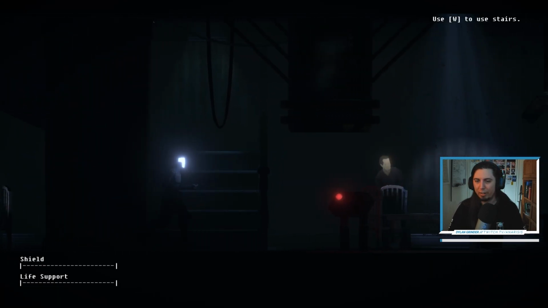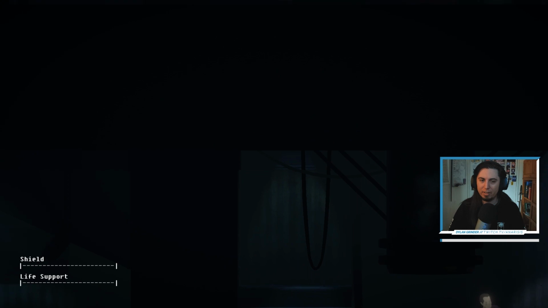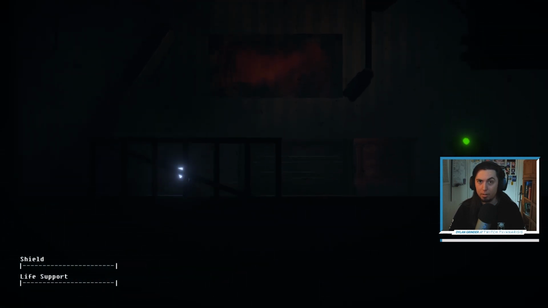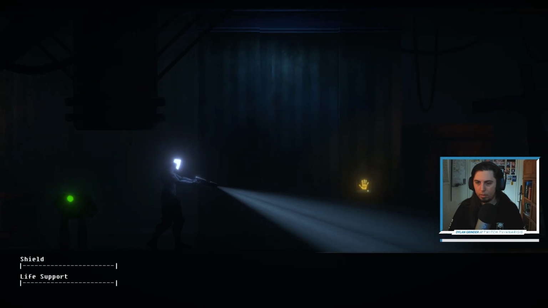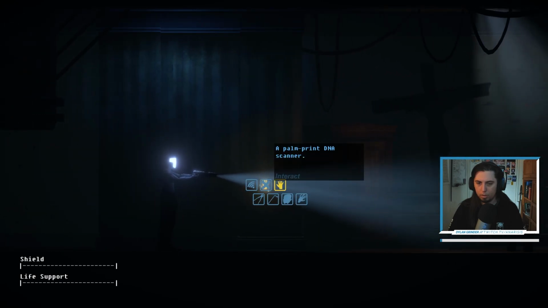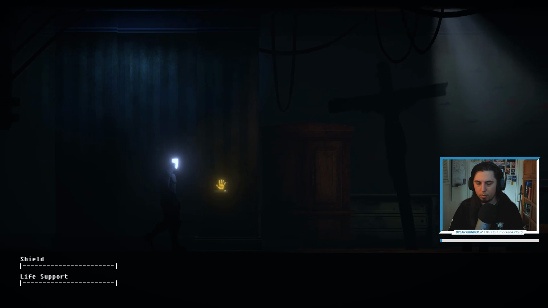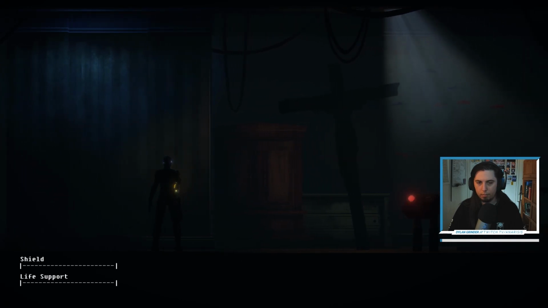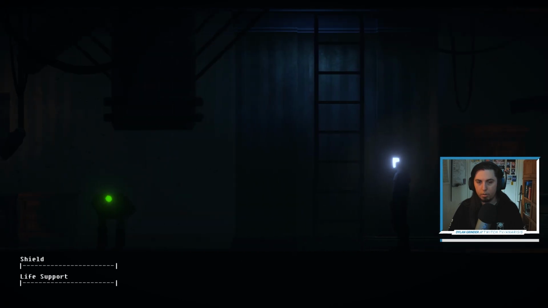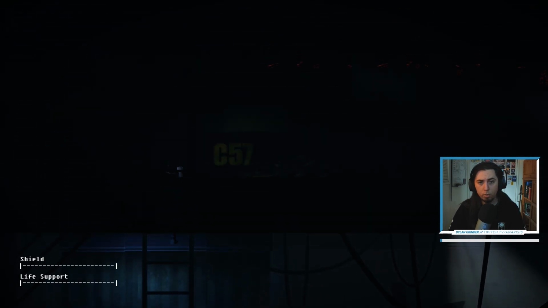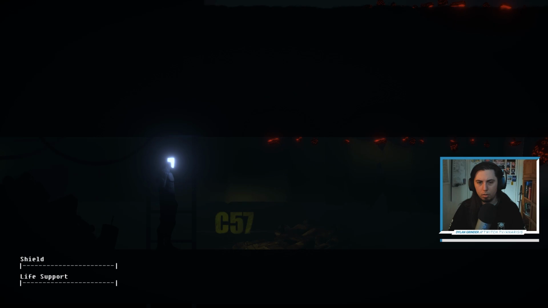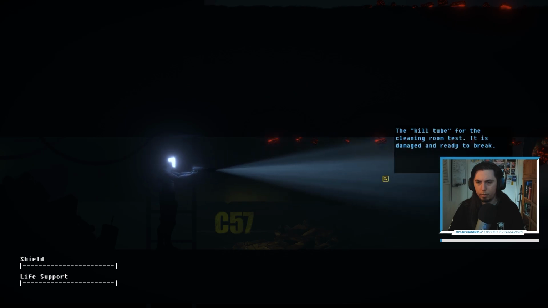Oh my god. Okay, and now I think we can use the hand on this DNA scanner. Oh. Now we can climb this ladder too. The kill tube for the cleaning room test.